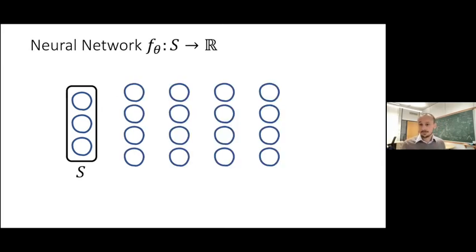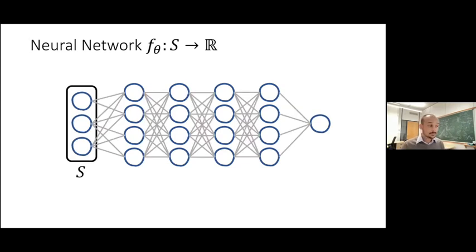And there is a sequence of hidden layers, very standard. This can be anything. One output neuron, because we want one real value in output. So that's the kind of neural network we want. The input describes the state of the program. The output is one value. Let's choose a fully connected architecture.